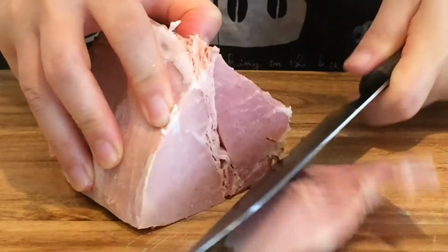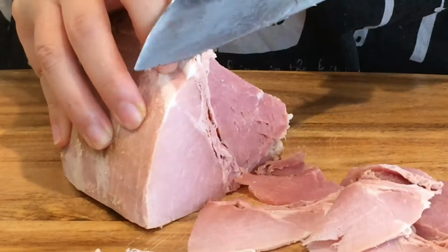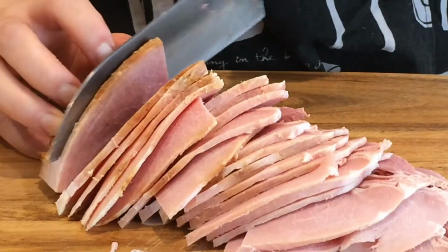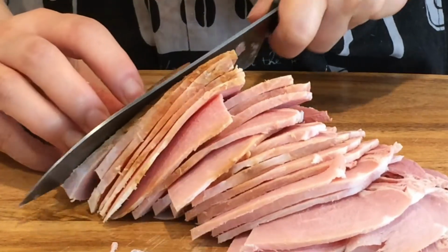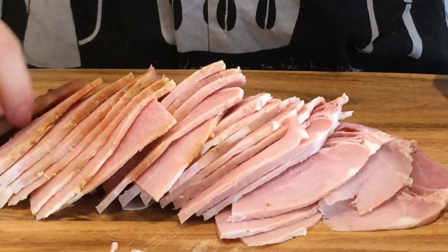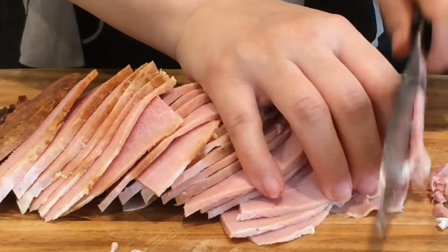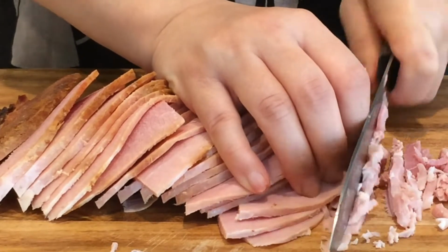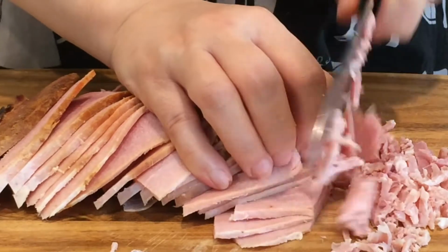Slice the ham like this. It doesn't have to be super thin. Once it is all sliced, flatten the ham like this and cut the slices into thin strips. But if you prefer big chunks of ham in the jam, you can cut this into wider pieces.